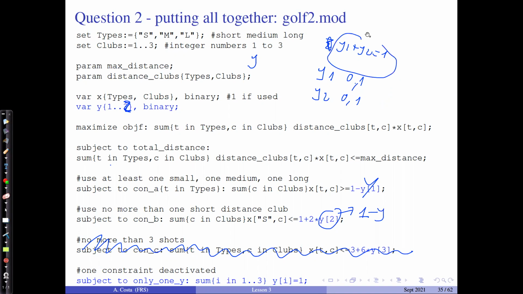Because of this relationship. So you see, this is another example. In this case, by looking at the problem, you are able to save one variable. Because now you don't need y1, y2, you just need y. And the relationship between the two can be written like that. So this works, and also you don't need that anymore. This works in case you have only two.